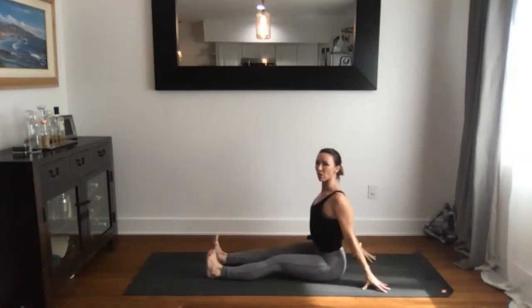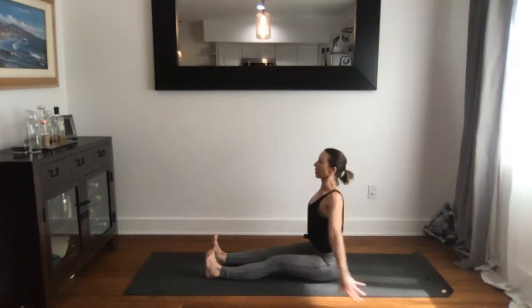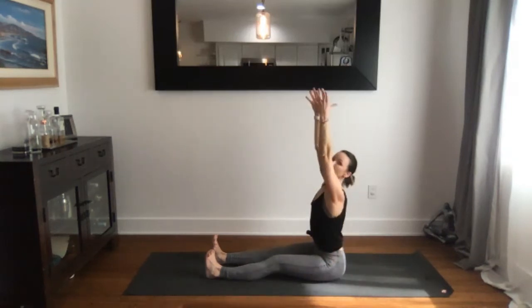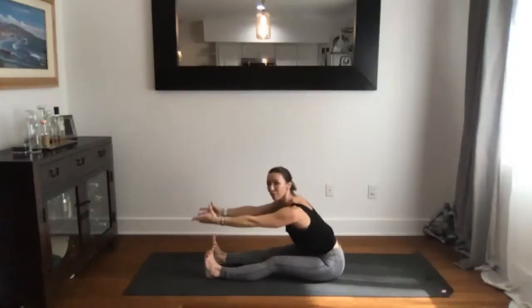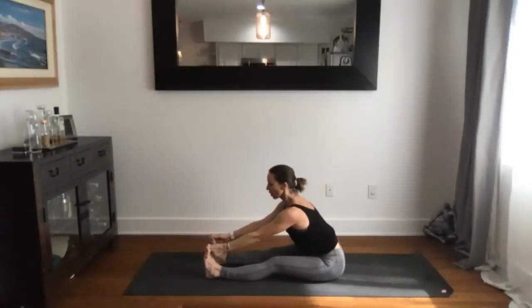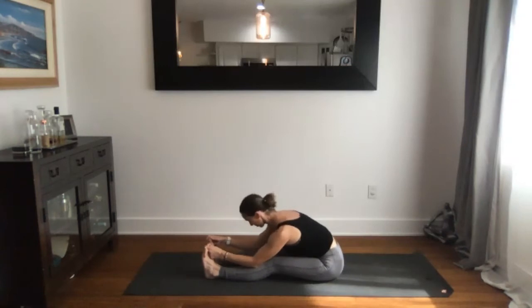And then if that's hard, just stay with your hands behind your hips and just lift up here. So you don't have to have your hands flat on the floor. Inhale, rise up. You also don't have to come forward. Extending forward here if you want. Inhale, full length. And then exhale, any amount forward. Soft, even breath.